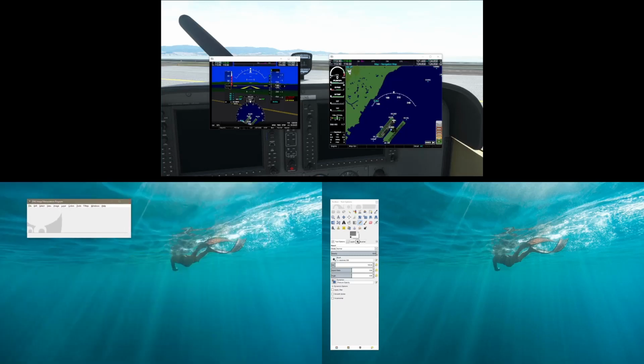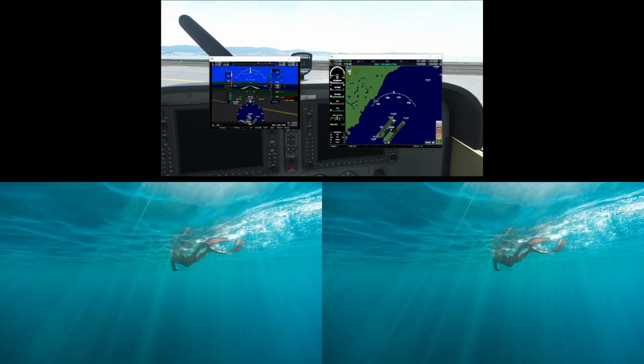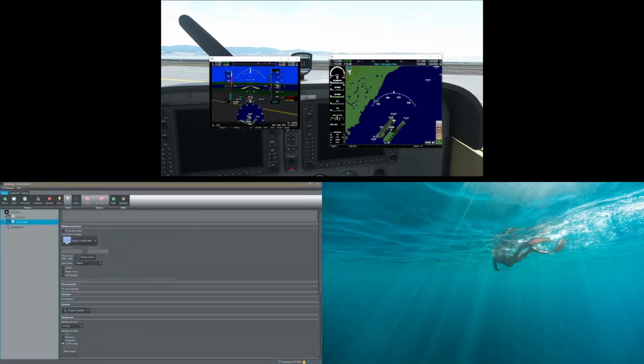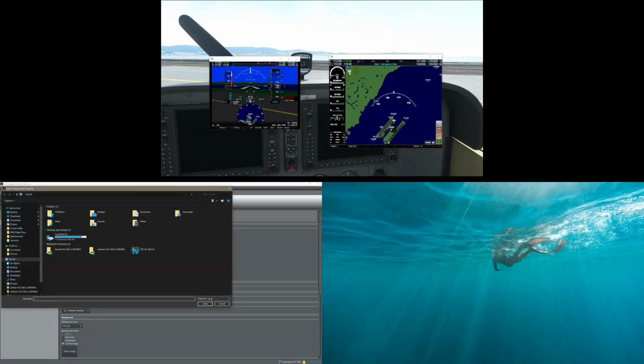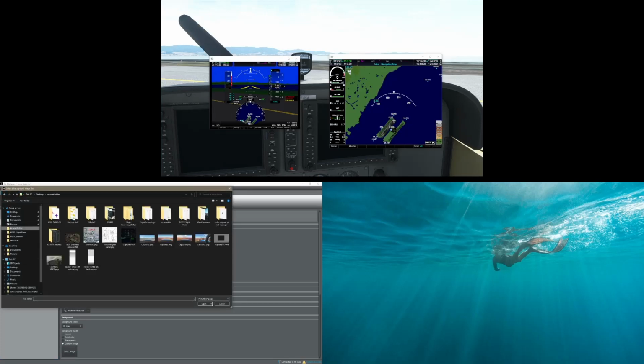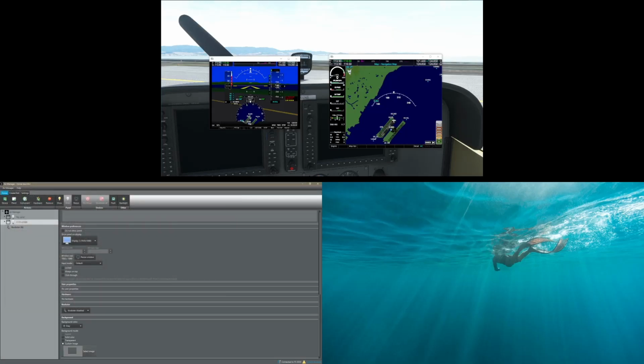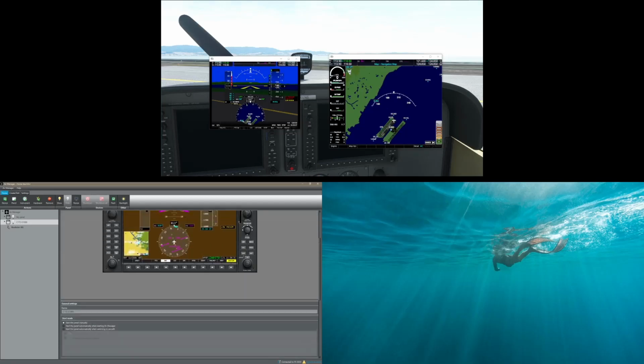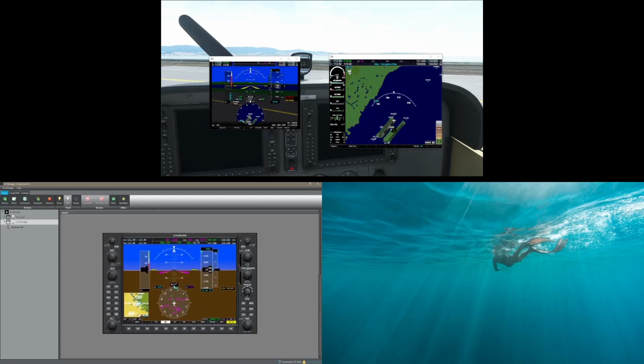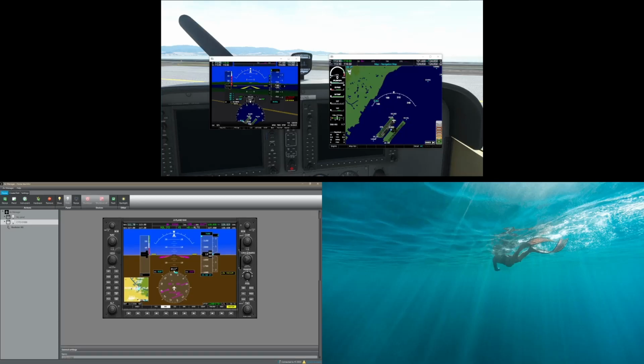And then we'll close GIMP. We don't need that anymore. We don't need our graphics program anymore. Then within Air Manager, let's open Air Manager again. Under Custom Image, we select that image and we go find our Capture 77, and you can see now that's where it's appeared, and there's our grey border with the cutout around it. Now it looks exactly the same as it was there, and when I run it, it will be exactly the same.